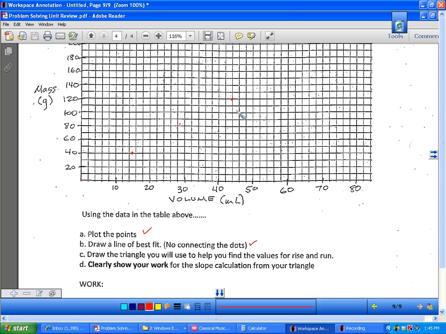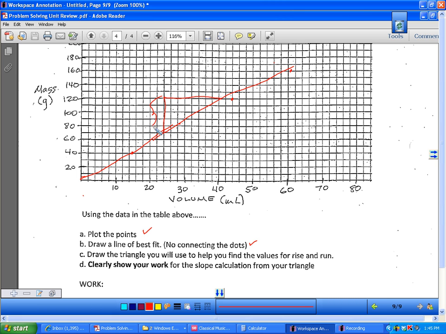And then I had 61, somewhere in there, and I went up to 160. So that looks like it's about right there. And then finally I had 74, and it went all the way up to 202.7. I can't get that high, but it's going to be way up here. And then I drew my best fit line. Again, I'm not very good at it because I'm just kind of scratching around on this pad, so you're going to have to do a lot better than I did. And then I want to do my best fit line, so I'm going to draw my triangle and get my slope.